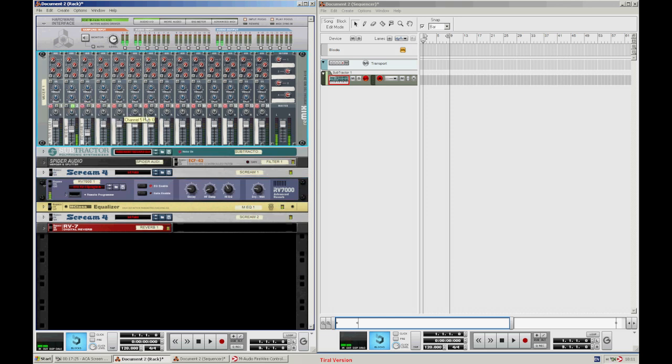So if we just hear that on its own, we've got more of a springy reverb, and we can pull the decay down even more as well, so it only really reverbs for like half a second after the sound. Sounding good. Okay, so we've got a lot more texture to the bass, and most importantly, we've got full control. We can up the sub, we can down the tops, whatever, we can balance it. It's going to sound good.